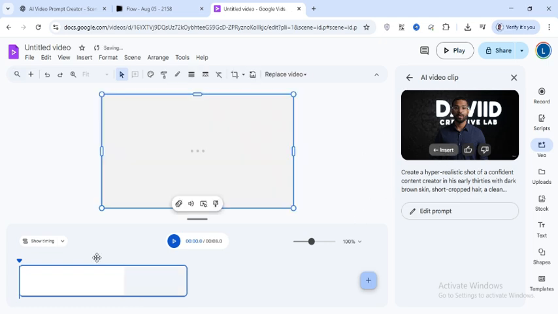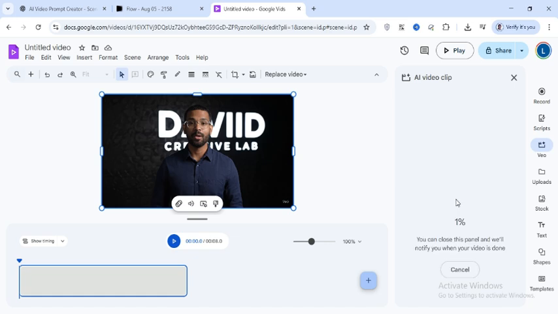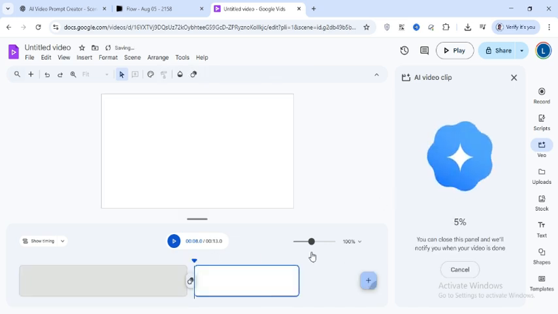So you just click on edit prompt, then you go back to ChatGPT and copy the second one. You go back to this, so you ensure that the scene is different from the first one. So copy, then you click on create right here. So wait for the next 1 minute. Make sure you click on this plus button before you insert the new scene, so that it's going to generate that for us. So let's come to our ChatGPT to generate the third scene right here.